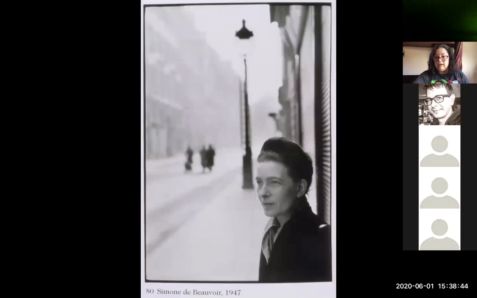This is an image of Sartre's life partner, the writer and feminist writer Simone de Beauvoir, made in the same year. And in terms of the structure of the image, the composition, it's pretty similar in many ways to this last image. So the subject, again, is placed in the lower right-hand frame, is looking out to the left. There's this strong line of perspective going back in the frame, although in this case, from left to right instead of right to left.